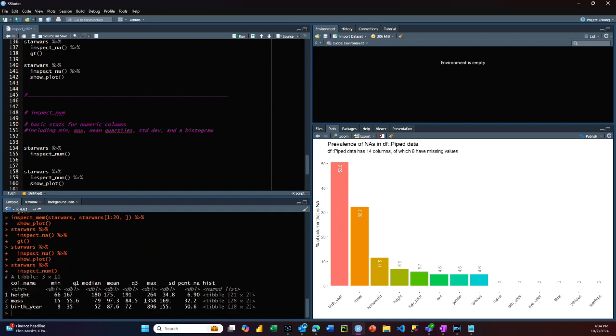So height, minimum height, 66, max height, 264. This is centimeters. Quartile 1, 167, the median 180, the mean 175, quartile 3, 191, max 264, I already said. 34.8 standard deviation, and the percent of NAs is 6.90. So that's great statistical summary right there.